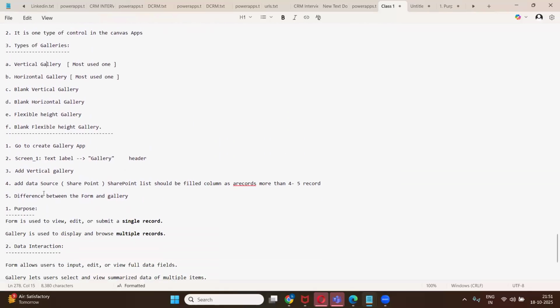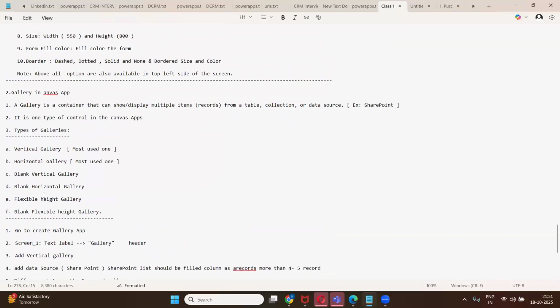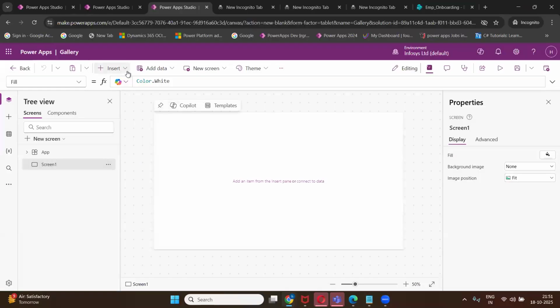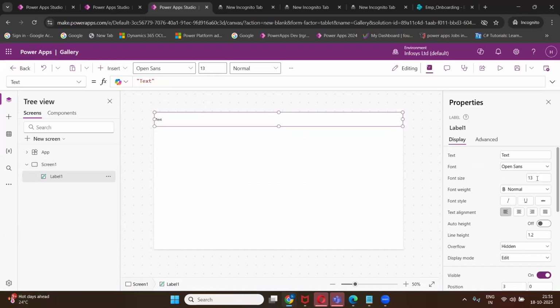First, create one gallery app, and on screen one, a text label, gallery, as the app header. Adjust the sizes and make changes to create the gallery.